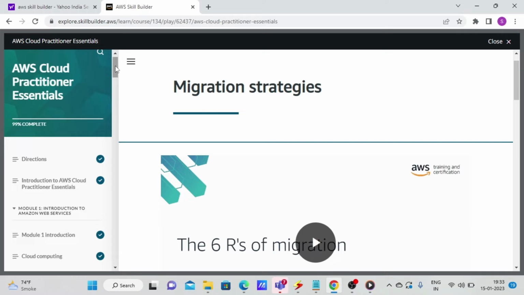That way, sustainability generally now is a part of ESG. Then what are the benefits? That is interesting in the first chapter also and the last chapter also, so probably it is more important. Hence they are covering it twice in the course. So for the benefits of AWS, they will ask you which is the right benefit.